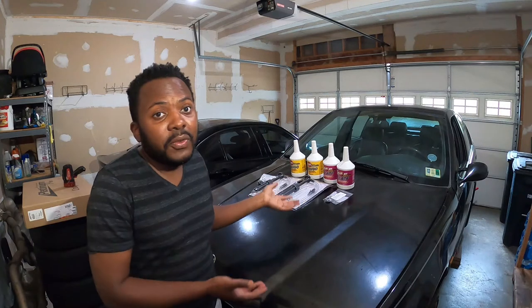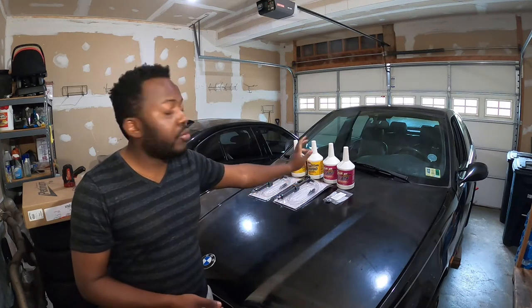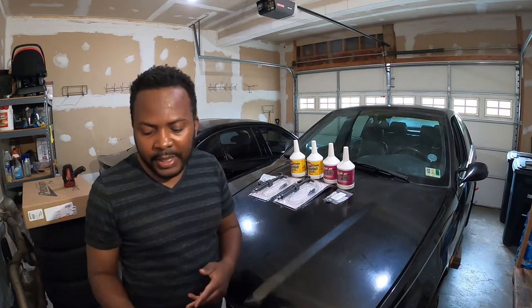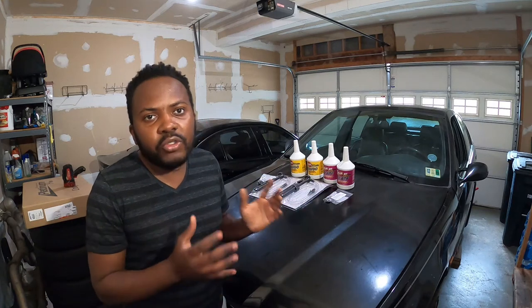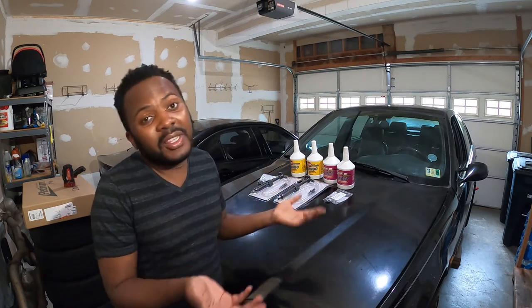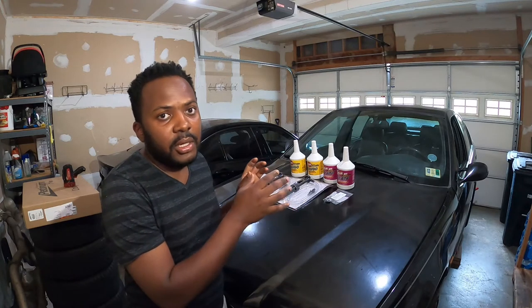I have the valve cover gasket, and I also have new ignition coils. With this car, these could be the factory spark plugs — hopefully not — but I'm going to change them just to make sure. Right now I'm doing the transmission and differential flush. I've already done the oil change, and I have a brake flush kit here. I purchased some used M3 brakes, painted them blue, and I'm going to install those. I know people like big brake kits or Brembo, but I'm trying to do this on a tight budget.